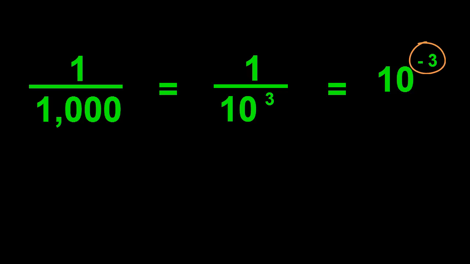And it gets better. One on a thousand is the same as one on ten cubed. So it can be shortened to ten to the minus three. Notice that the three corresponds to three zeros on the bottom of the fraction.